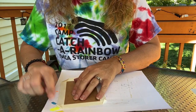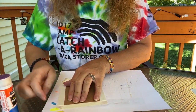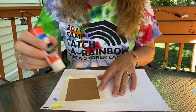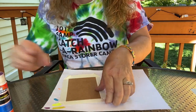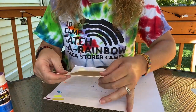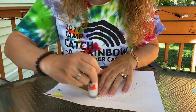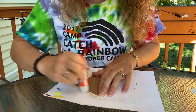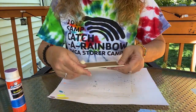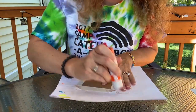So I'm going to fold those corners back up and put a little bit of glue on them and fold them down. And so you're going to do that again. You're going to glue it and fold it in. So now both of those corners are glued. Then you're going to take your glue stick and just roll it along this edge and glue it again. And then you're going to turn it over to the other side and do the same thing. Glue, glue.